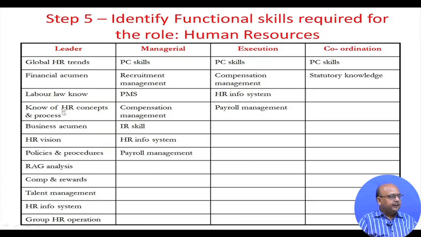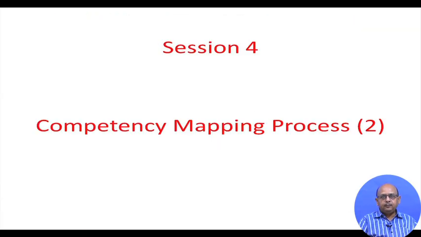Then once these competencies are identified, you try to see how critical and important each one of them is. Then at the next level, what you are going to do is identify what the proficiency level is that is required in an HR leader for all these competencies, right. And that is how we try to identify competencies of the people associated with a particular role. So, here I have taken 3 examples, a sales job, a marketing job and also an HR job, to explain how we go about identifying the functional skills required for different kinds of roles. Thank you very much.